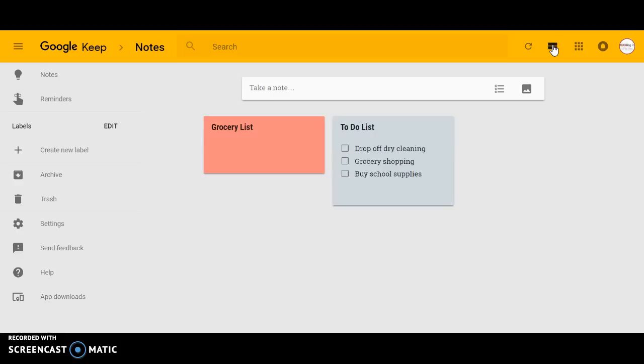All right, so once you're done, to find this, it should now populate under your Google login. So whenever you touch those 9 boxes, it should show up there as Google Keep. I highly recommend getting the app for your phone. As I said in the email, that's what I use probably the most. You can add to it at any time. You can check off the things on your list in Google Keep as you finish them. It just is a really helpful on-the-go kind of app, so you can make a note so you don't forget later. If you have any questions at all on how to use Google Keep, don't hesitate to ask, and I hope you find this useful.